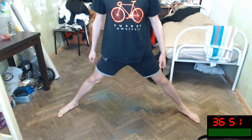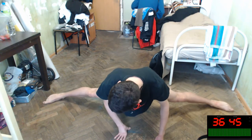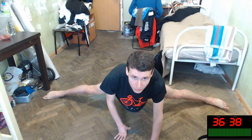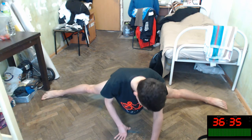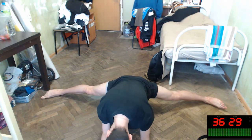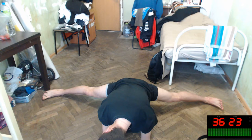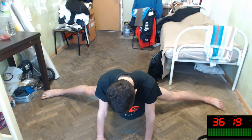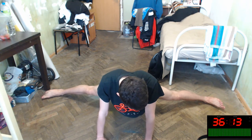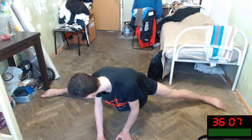Next will be for your splits, like this, side splits. If you want to improve your splits, you can sit down to the butterfly exercise to improve your ligaments, tendons, and other connectors between bone and muscles. Bone to muscle connector, muscle to bone connector, and bone to bone connector, other connectors. Let's stretch it.